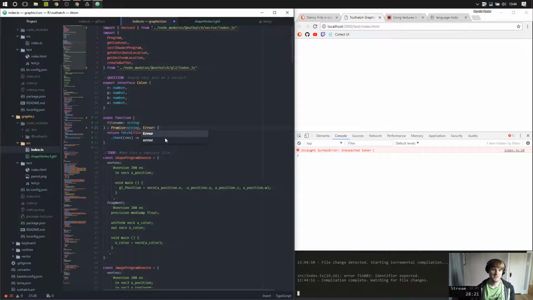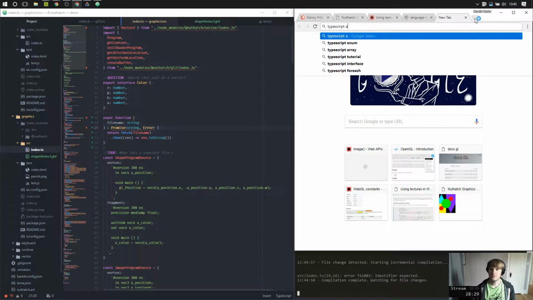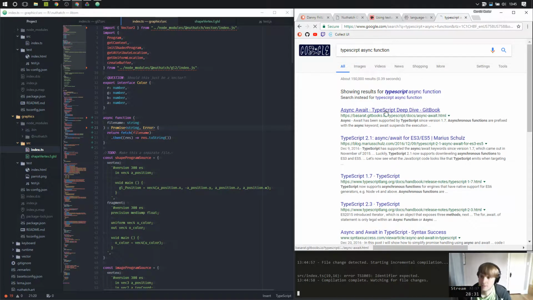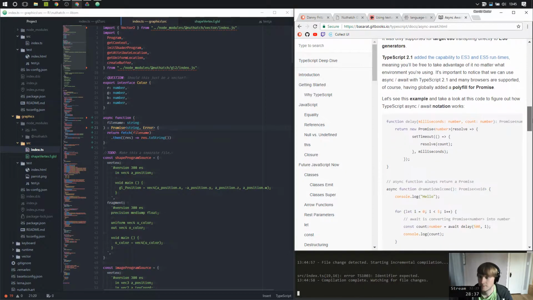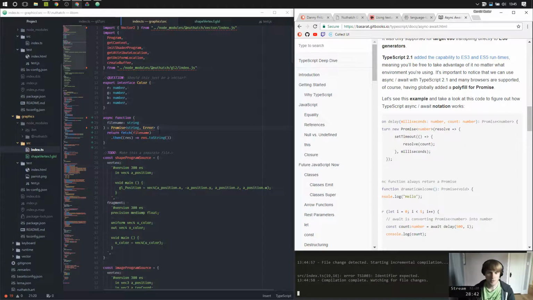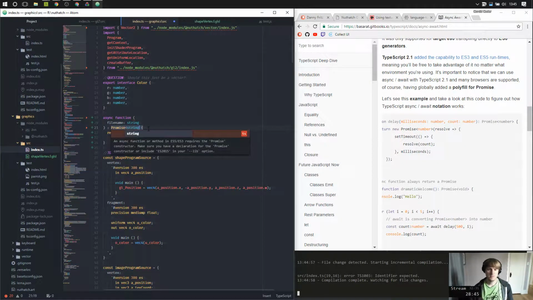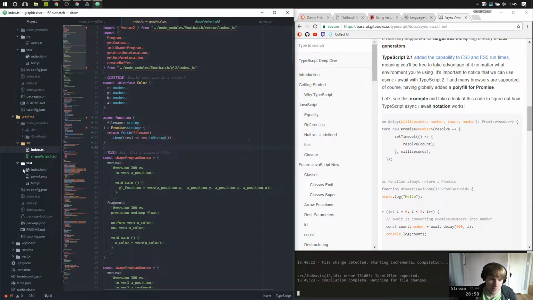Sure. I don't know what goes on the right side. TypeScript async function. I mean, that looks like it though. Async function or method in ES5 ES3 requires promise constructor. Make sure you have a declaration for the promise constructor or include ES 2015 in your lib option.